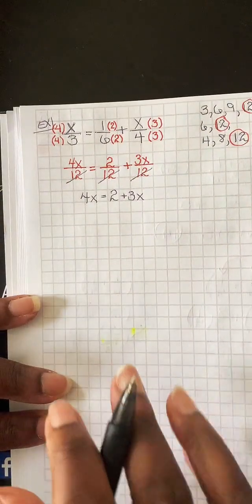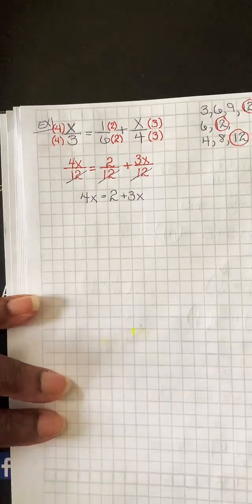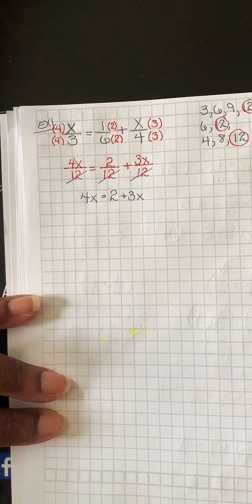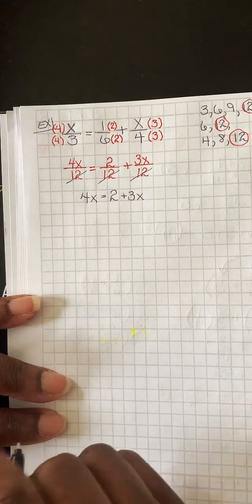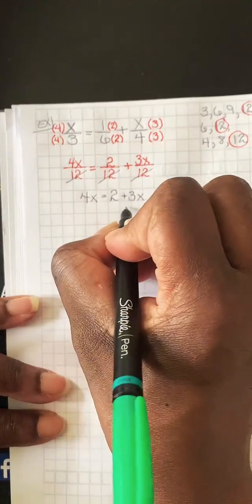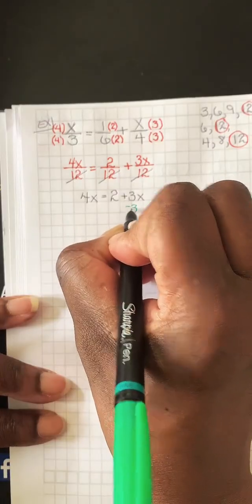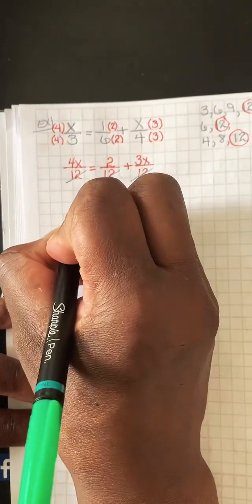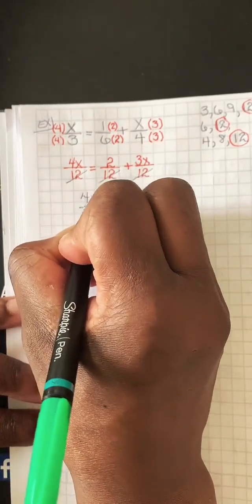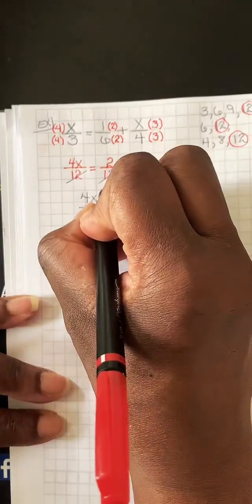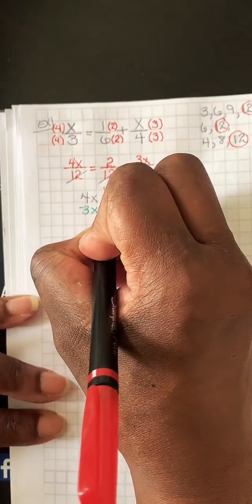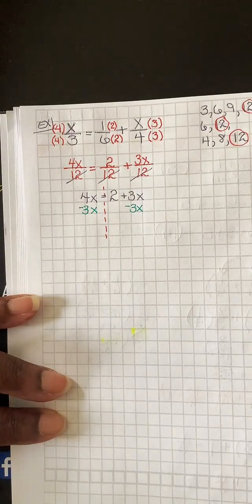Okay, so now we're going to focus on solving. That means we need our x's to be on one side of the equal sign. All right, so Bri is telling me, good, everyone, we subtract that 3x on both sides. Think of my equal sign as almost like a barrier. Whatever I do on one side, I must do on the other.